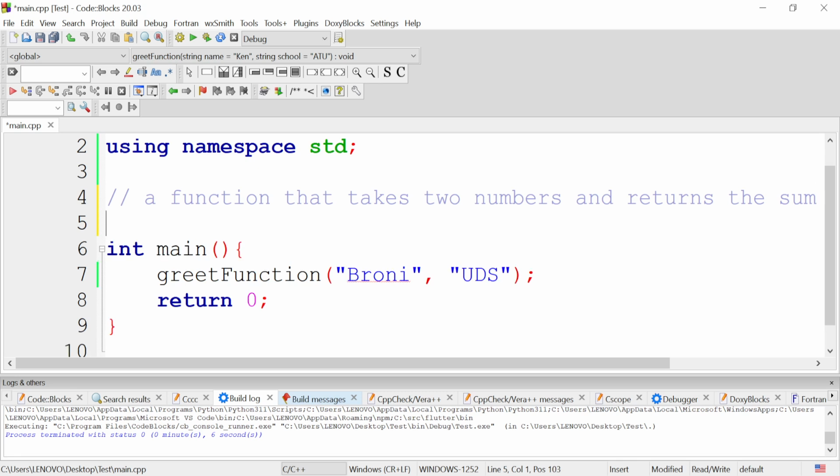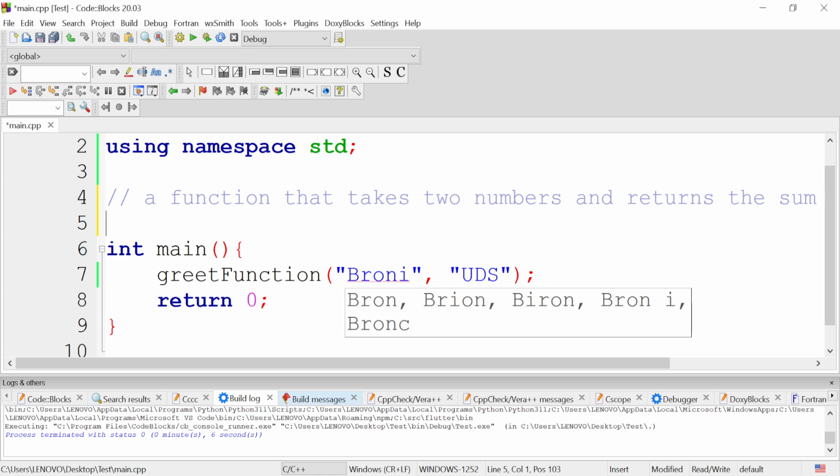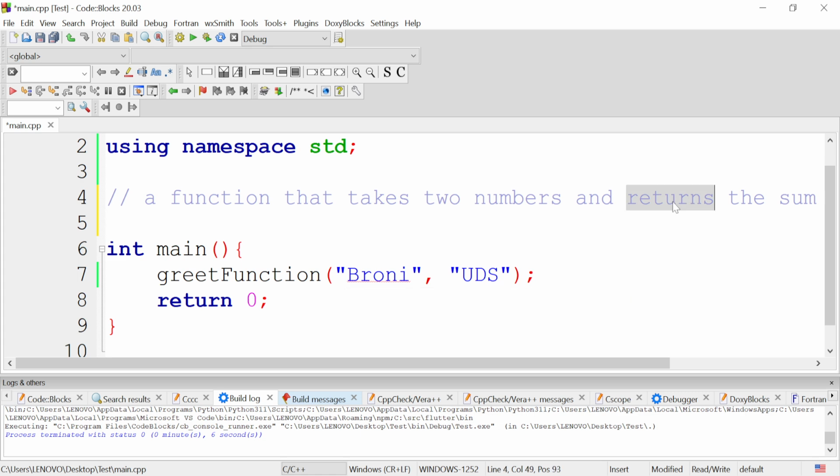This is an interesting one. But I want you to pay attention to the words I'm using over here. There's a return over here, but we'll come back to that later. Based on our understanding of computer programming, a function that takes two numbers. The first question I'll probably be asking in classes is, how many parameters are we going to work with?